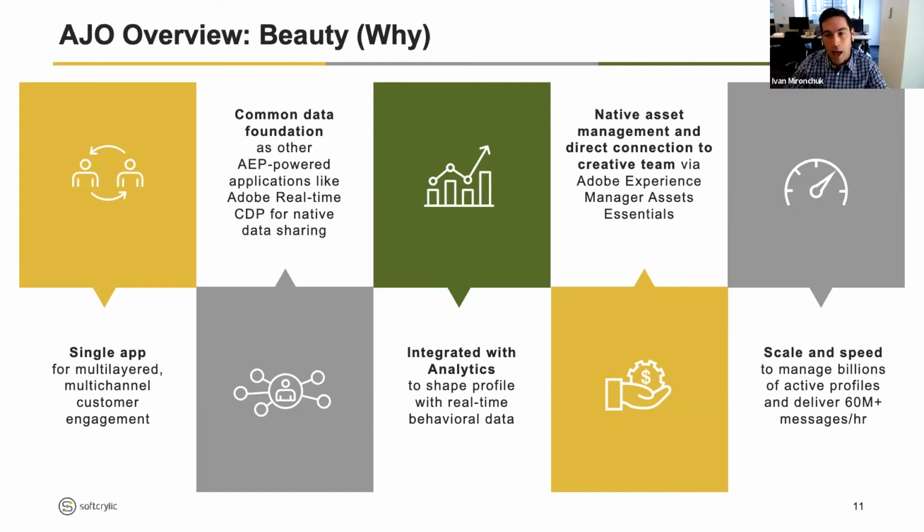And then you mentioned how Asset Essentials makes it easy to drag and drop. What's great about this is it's the first time we're integrating the AEM DAM directly into the Journey Optimizer platform without a separate license. So AEM Assets Essentials comes with Journey Optimizer. If you have a previous license with AEM for full-blown digital asset management, you can bring that as well, so we can access that same asset library within AJO. So there's a lot of features there.